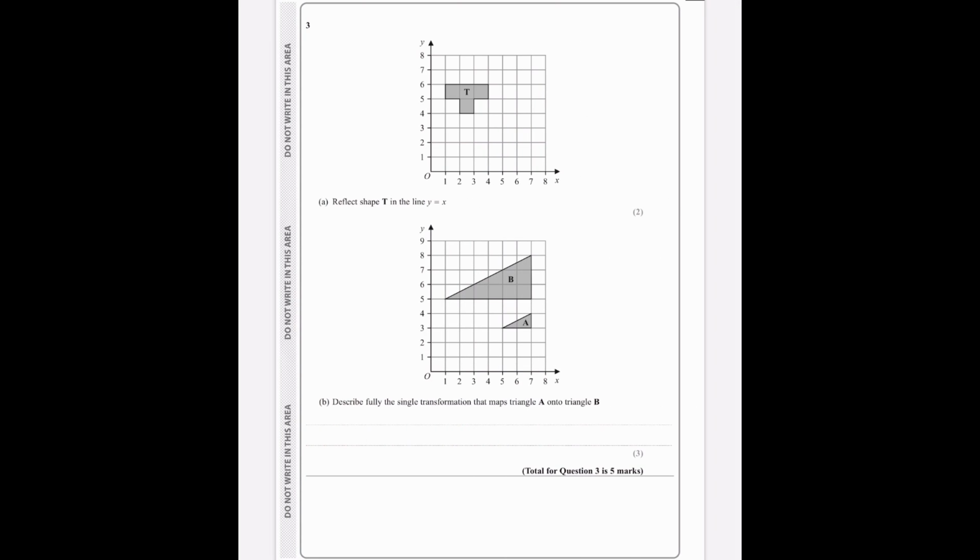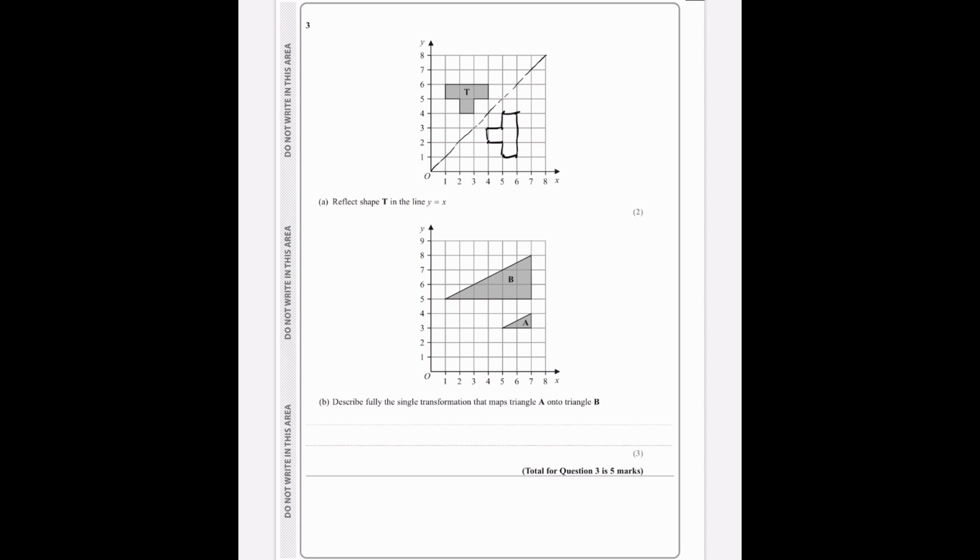Question 3, reflection in the line y equals x. Do a little line there for y equals x. And then I'm just going to do a few points, reflect a few points in that line. And you can see where they come out, and you'll see the shape starting to form. And then we'll do a little dot to dot. I'd probably use a ruler if I were in an exam doing this. And there we got a new shape.